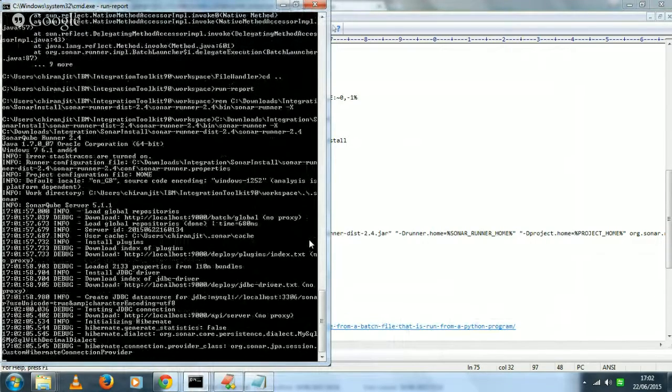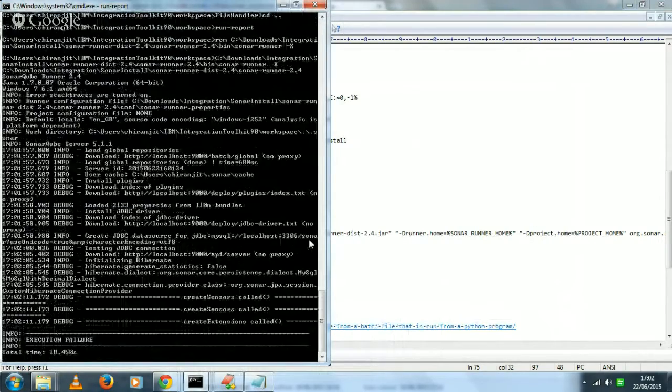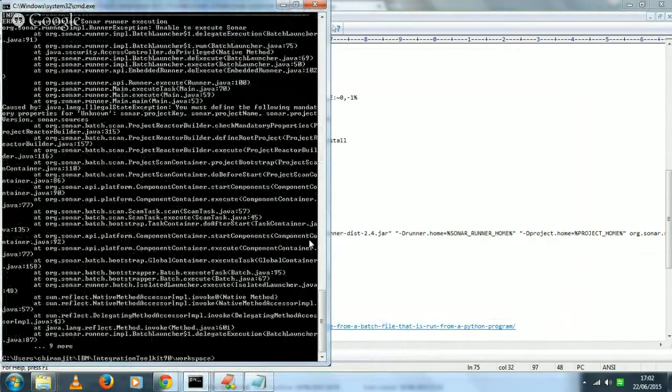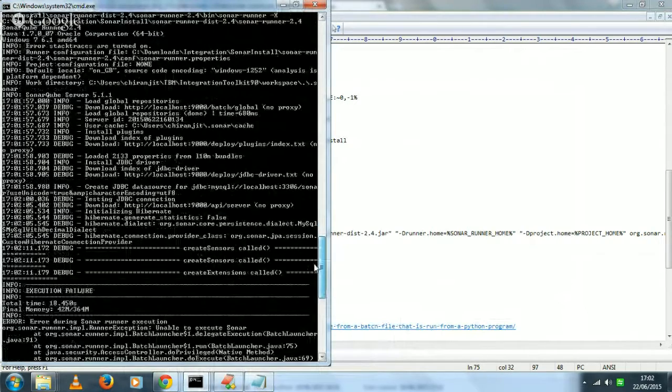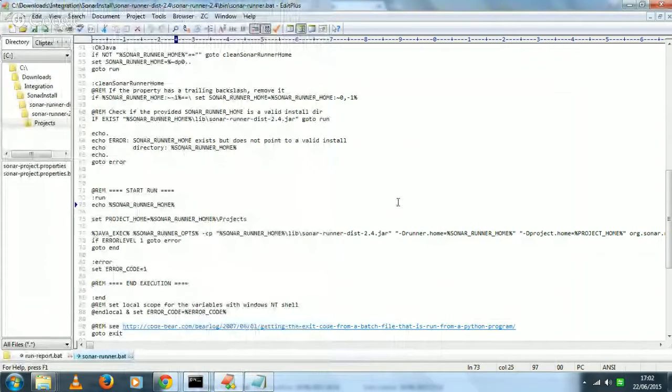This will again give an error because it's not reading the UTF-8 from the path file. Which file is it trying to read, I wonder? It's reading the Sonar runner.bat file.